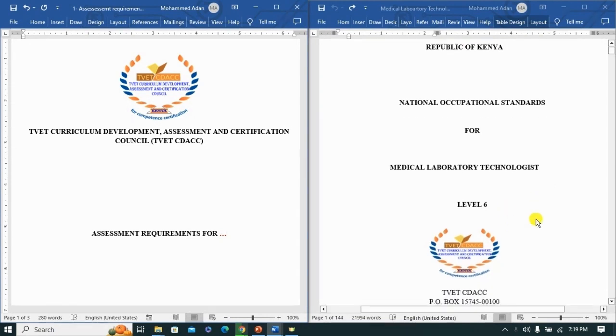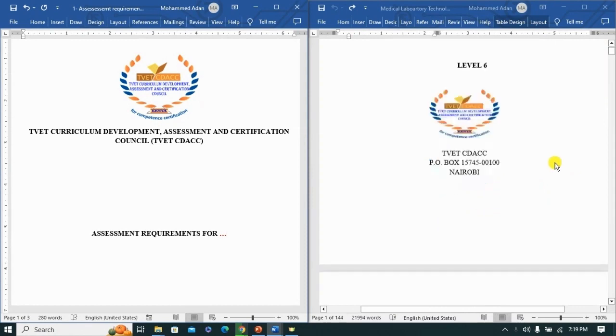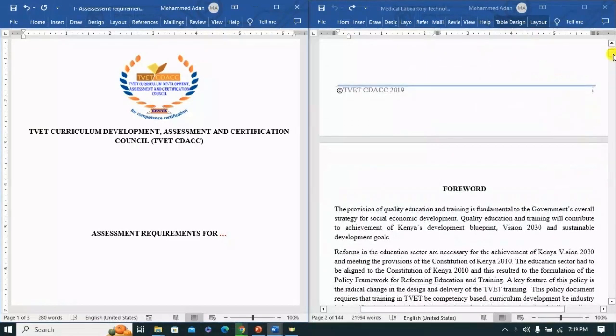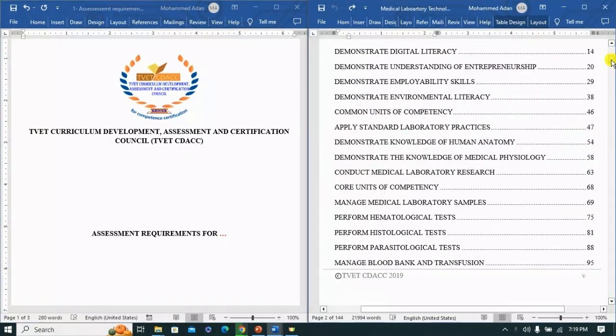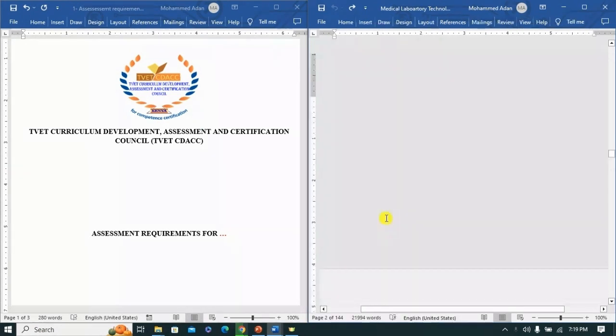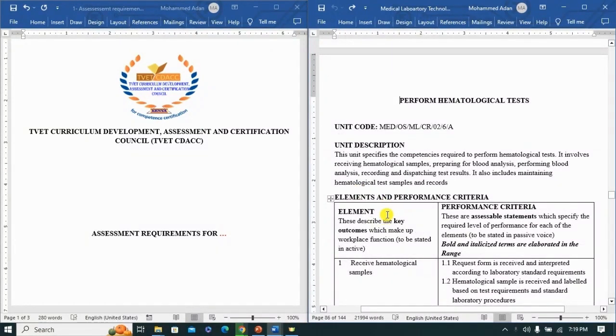So I want to use one of the units that I teach. It's a core unit, and that is perform hematology or hematological tests. So I'm going to use this unit of competency to populate my assessment requirements.